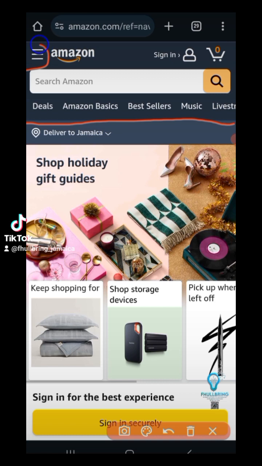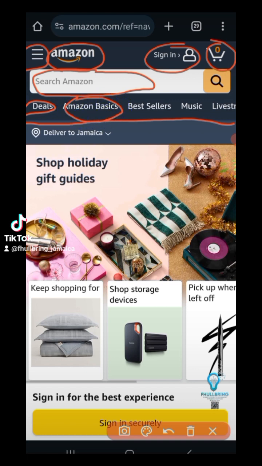This right here is a navigation menu. This right here brings you back to home. It's not just a logo. If you click on it, it brings you back to home. This is a sign-in option. This is an add to cart. This is a search bar. Even this, each of these right here, these are buttons. There is no wasted space. Everything has a purpose.